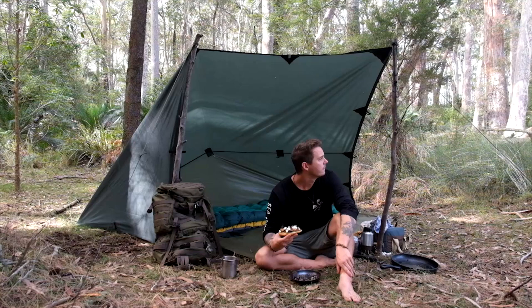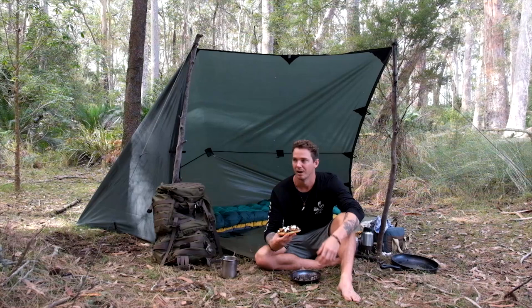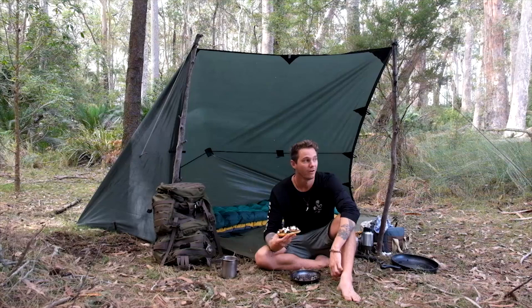Last night's sleep was not too bad, eh? I decided not to use a bivy, just because by the time I was going to bed, mosquitoes weren't too bad. There's still a few here and there, but I kind of like sleeping out amongst nature. I feel like if I was to sleep in a bivy, I'd feel pretty separate from nature. But it seemed to work well. I had a few mosquitoes bugging me through the night, but I had some Aeroguard with me this time, which I'm very glad I bought, because otherwise it probably would have been pretty painful last night. So I just kept putting that on throughout the night. It seemed to work fine. They were still buzzing around me, but it wasn't too bad.